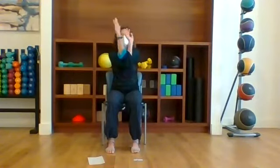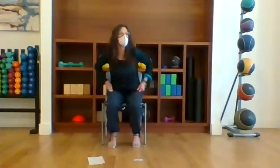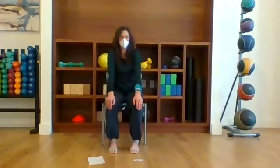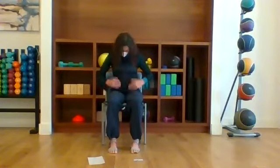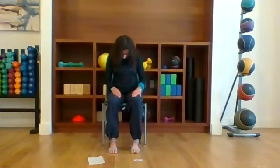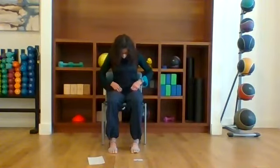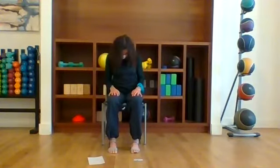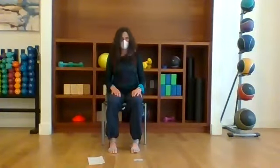Nice. Head to center, slowly unwind. Float the arms down. Give a couple shoulder rolls. Nice. And we're going to drop before we go to the other side. Drop your chin all the way down to the chest, like gravity. And just kind of open up the back of your neck. Flexion for the neck, the cervical spine. Engage that core and slowly roll the head back up.